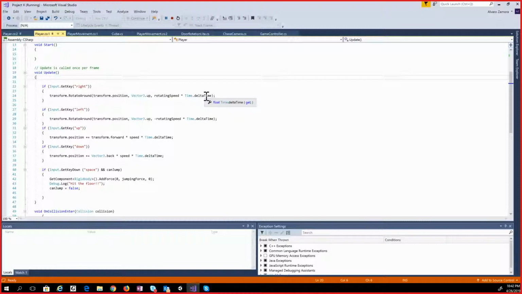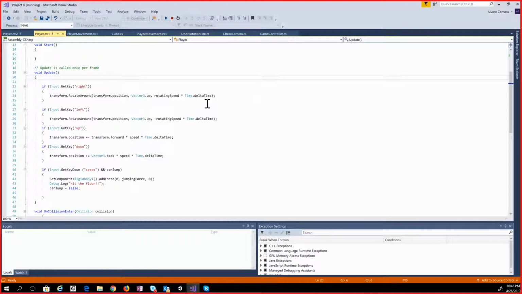time is the difference that passes from one frame to the next one. So higher processing power computers have more frames per second, which means less distance between each frame, so the time would be less on the most powerful machine.